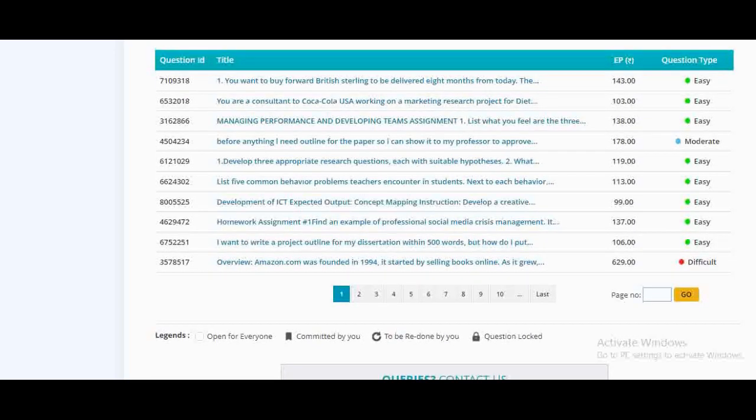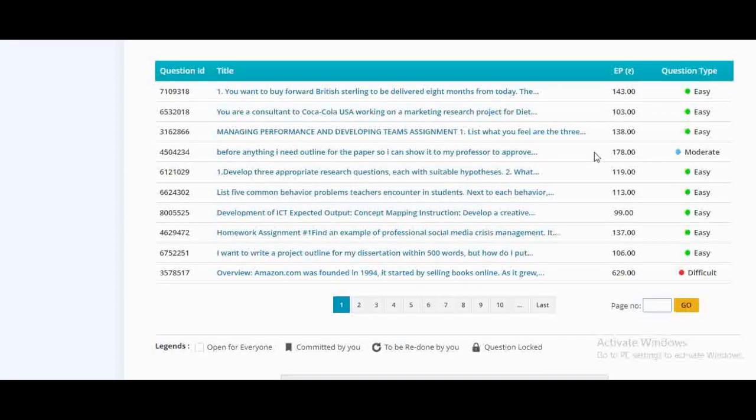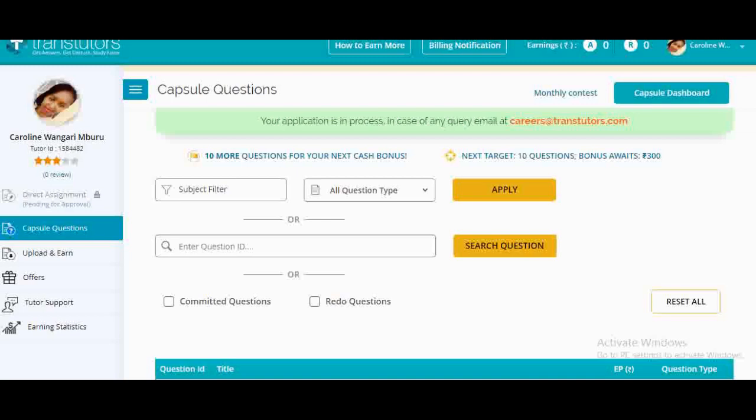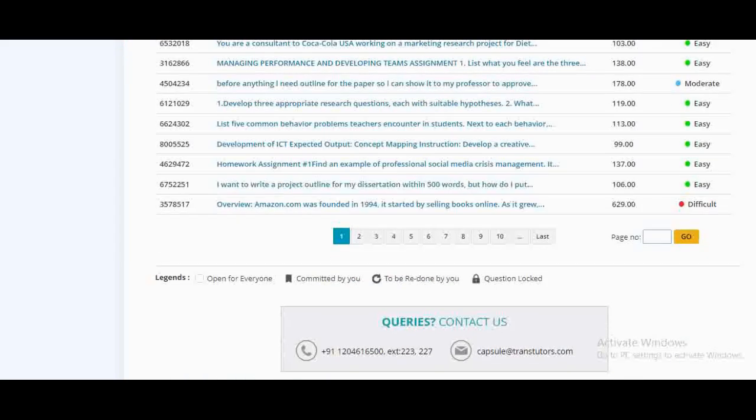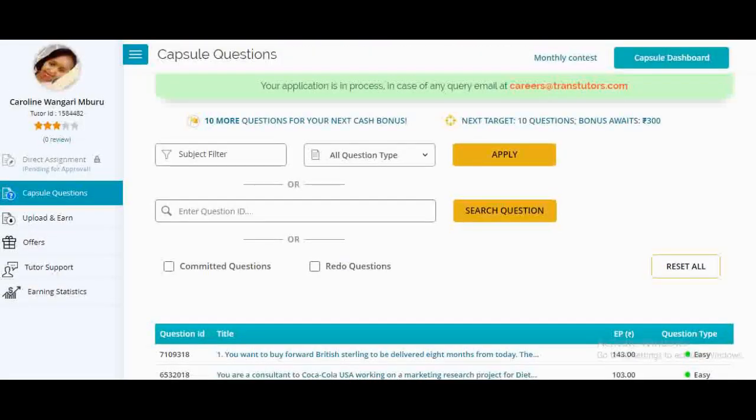and I think it's a really good way of making extra cash. It's better than nothing. Okay, it's not paying that much, but it's better than nothing, because like I said guys, one simple question is paying 150 shillings, so if you can do 10 questions, you have your 1500, which I think is still a fair way of making that extra cash. So guys, go out there and try it out. Let me know how it goes, whether you're successful, and how it works out for you.